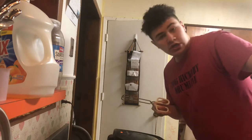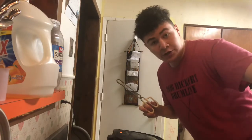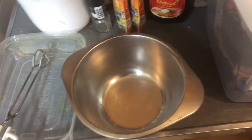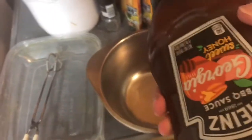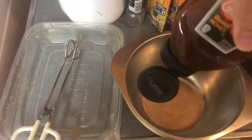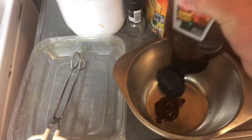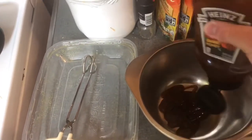While this thing is cooking, we're gonna show you how the magic happens — in a cooking manner. So right now it's time to put in our nice Heinz sweet honey Georgia style sauce. You gotta save a little bit — I have more — just gotta shake it up, let it rip like it's the fourth of July.